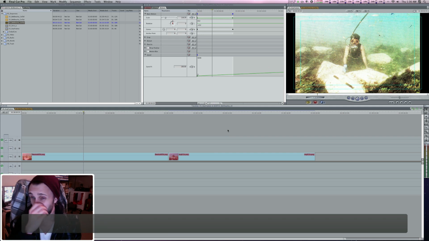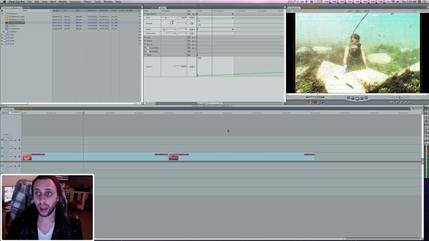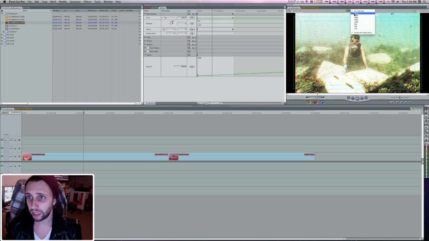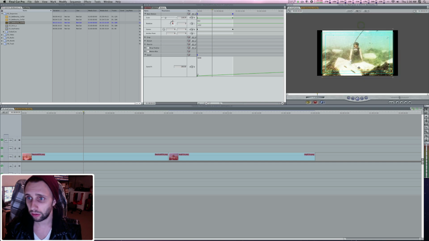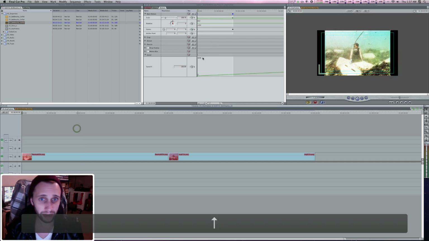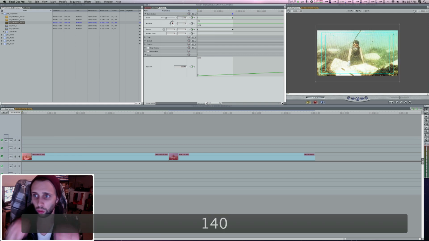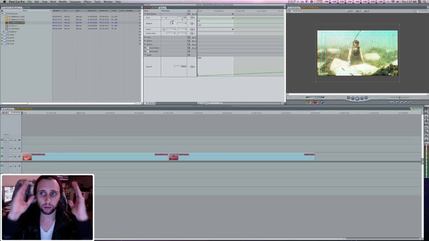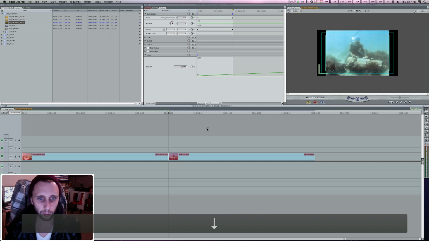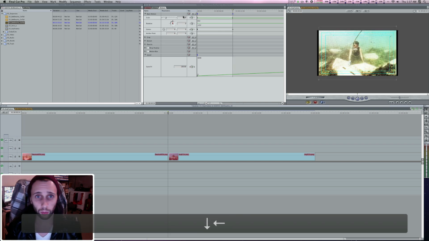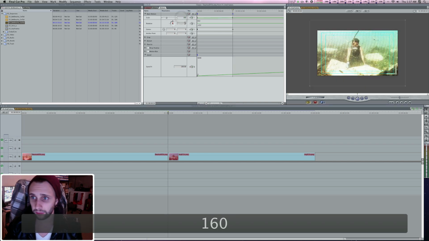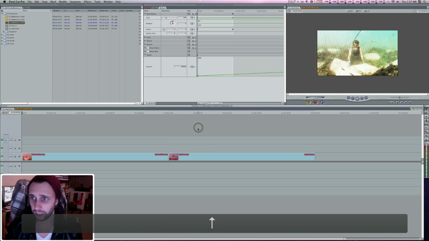Now the other thing to think about is that I like to get rid of those black bars on the side, so I don't like the black bars there. So I'm going to have the starting point over here be like, let's try 140, right? So already the full frame is the picture. Then we're going to go over to my other keyframe here, and we're going to change this one to like 160. And then this creates this cool zooming in effect, right?